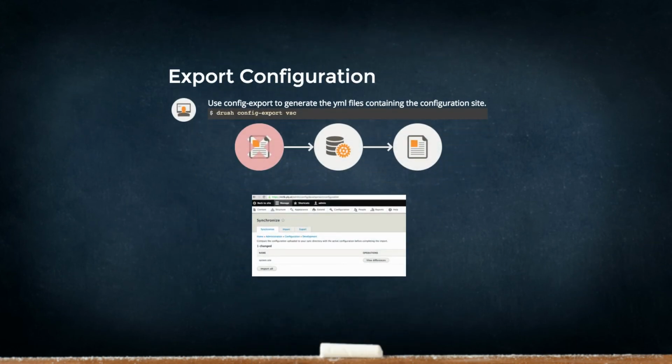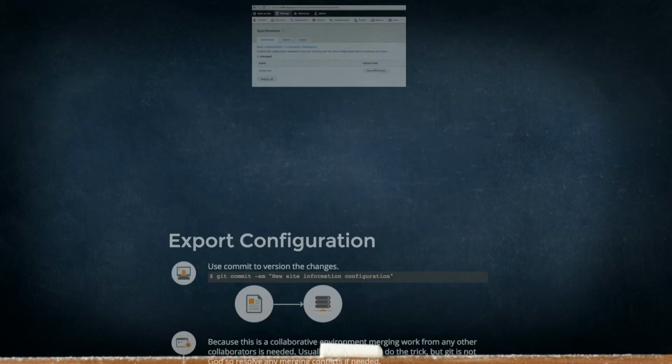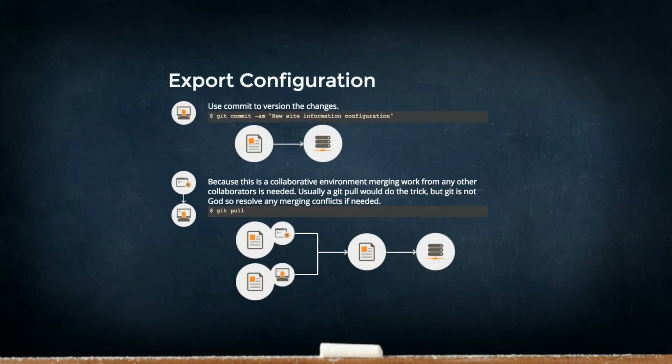So this is how things work. When you use Drush config export to the configuration folder, the configuration folder gets deleted. Everything is deleted from there, and then from the database, the YAML files are created and put in that folder. That's exactly the same functionality using Drush as the functionality that we have in the config export all on the user interface. That will be the first step when we are in local.